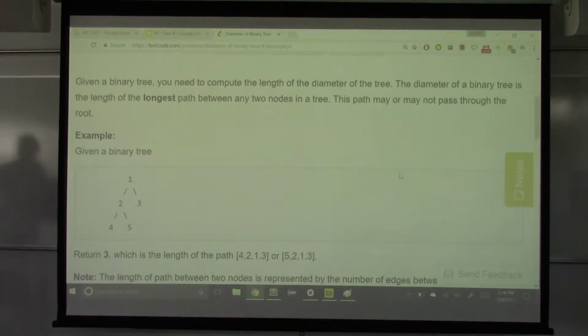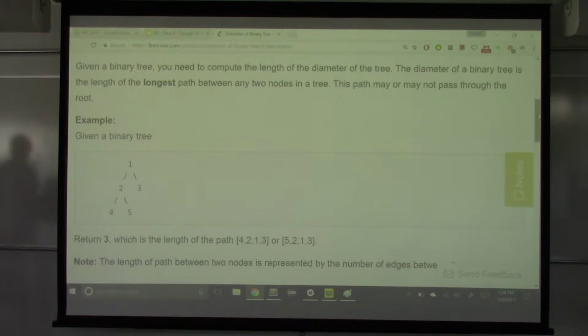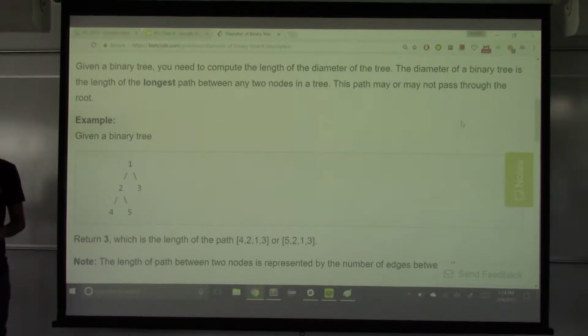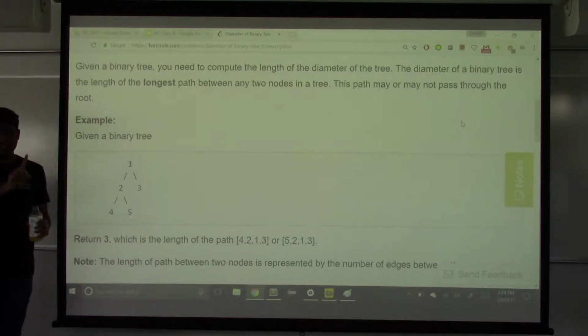Okay, so this is a test for how much attention you paid in the last class. Why did I say that? Because we had this problem. How did we solve it? We had a custom class to compute more. Okay, first of all, sorry to interrupt. Does everybody get the problem?